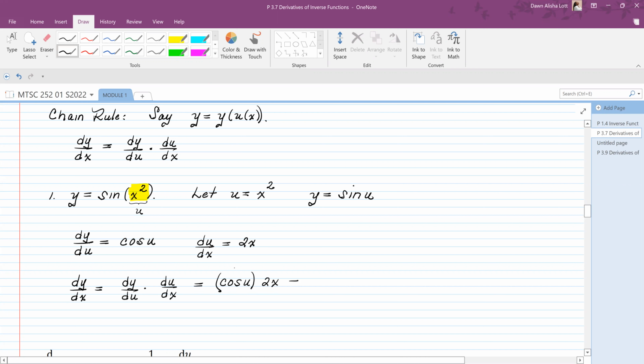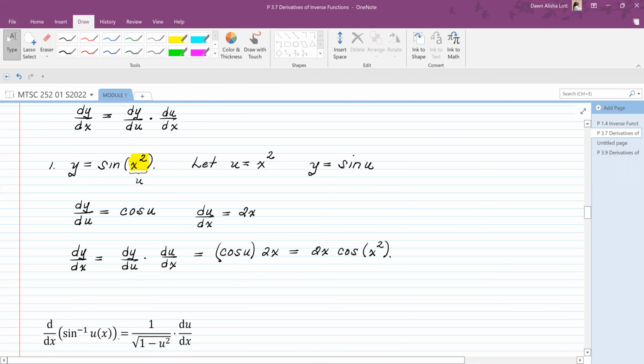And we normally put everything in front of the trig functions. So that becomes 2x, but the cosine of u, I gave you the problem in x, I want it back in x. So the cosine of u becomes the cosine of x squared. So that's the chain rule. Do we need another example? Are you guys okay? Can you do another example, please? I certainly can.